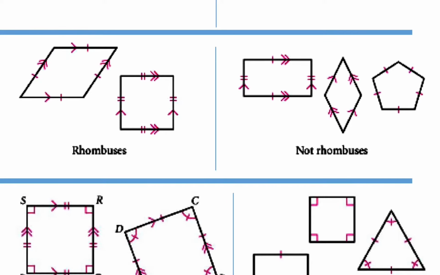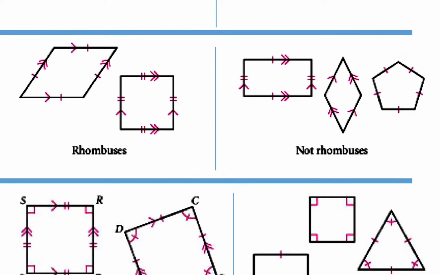So when I look at these, I notice that these sides are all congruent in that one, and they're all congruent in this one. So it looks like something about all sides being congruent. And then we have two pairs of parallel sides. So all sides being congruent and two pairs of parallel sides.